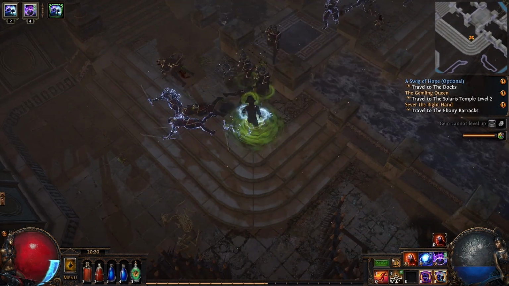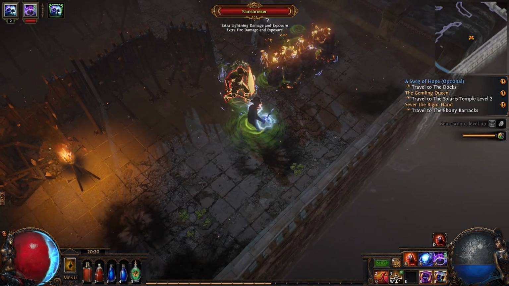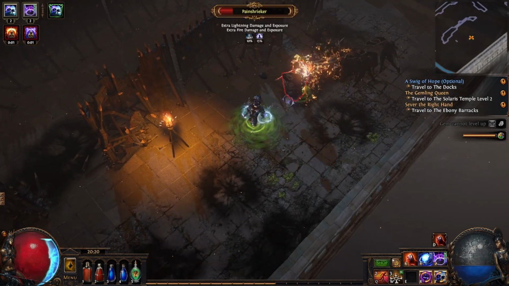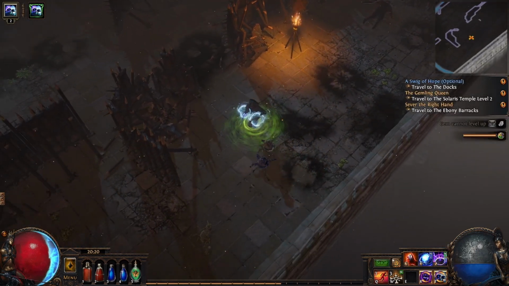Also, keep in mind that Hexblast can ignite, shock, and freeze. That means when critical strikes occur, they can cause all these ailments simultaneously. Now, me personally, I prefer the freeze route because it adds an additional layer of defense.